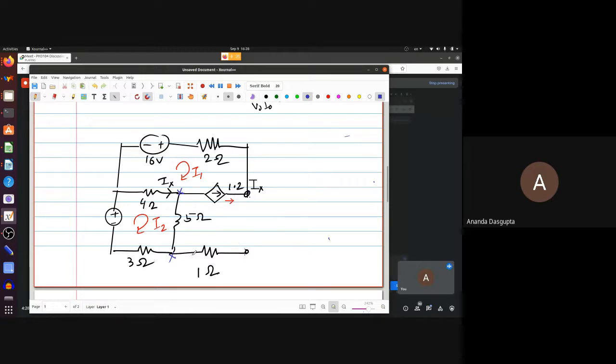This resistance is floating, it carries no current, so there will be no voltage drop across it. For resistance, Ohm's law is supreme. If there's no current through a resistance, there's no voltage drop across it. But for a current source, the voltage drop is not really that easy to calculate. Or it can be calculated, but not in a straightforward manner, not directly. But this voltage is not equal to this voltage.